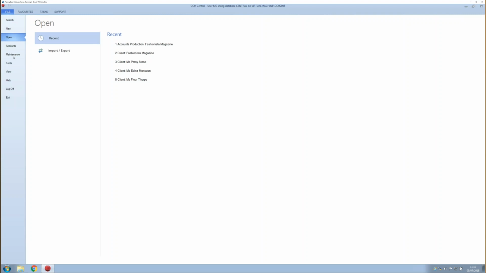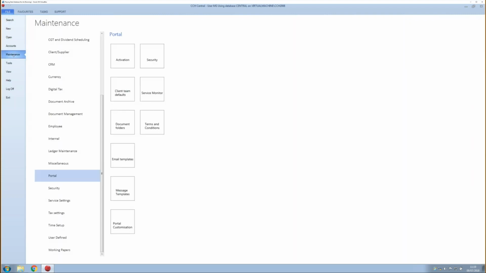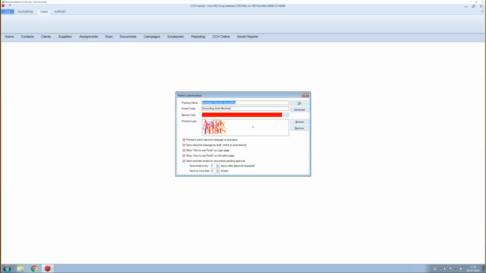One of the things that hopefully you'll be aware of in the file maintenance and Portal, in the Portal customization tab, there are a number of things here that you've hopefully already done for your practice, but just to reiterate, you enter your practice name. There is a Portal footer, accounting done fabulously, and you'll see where that appears in a moment. You can change the banner color of your page and obviously upload your logo.